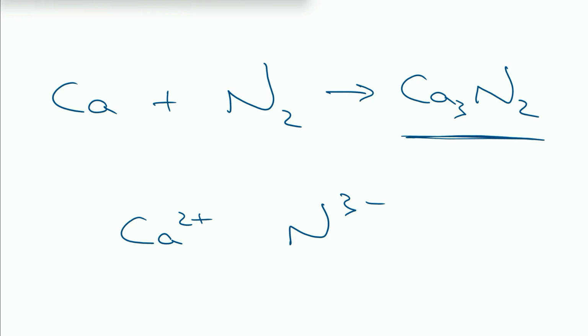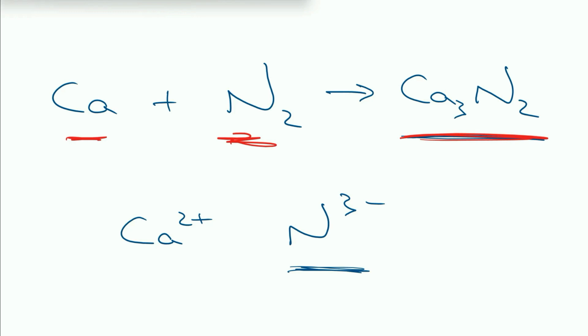Okay, nitride, because remember the negative ions finish with -ide, right? Now, when we're writing these formulas, we always put the positive one first. So it's never nitride calcium, it's always calcium nitride. Okay, so there we go. We've had a little look at chemical reactions. So we say that calcium and nitrogen, in this case, are the reactants, and they're forming this product of calcium nitride. We know how to get the formula for what they're forming.